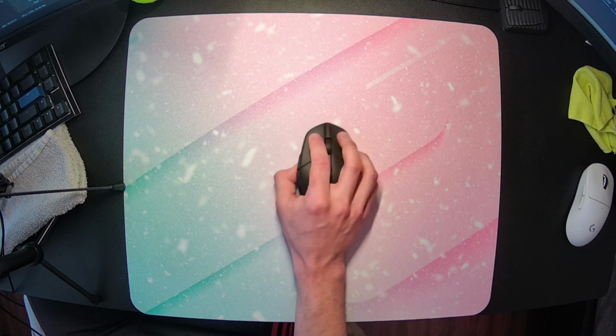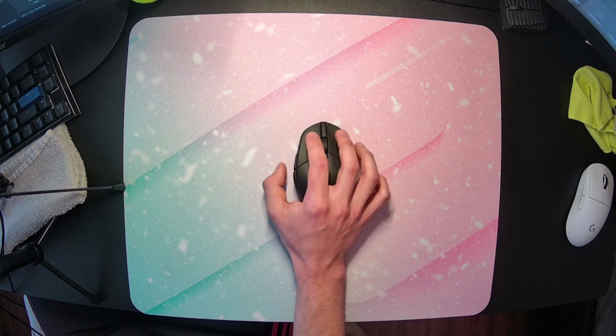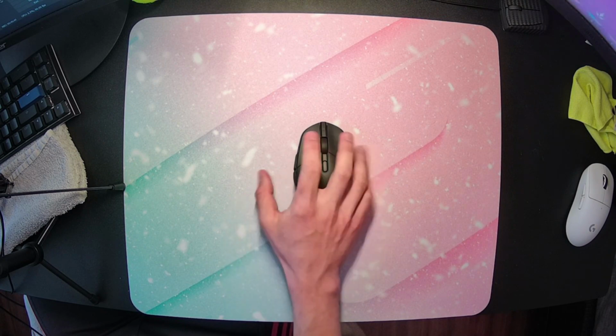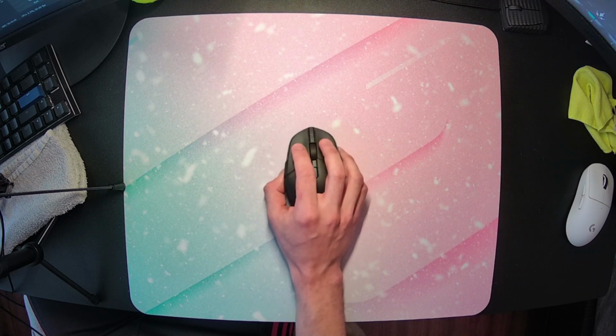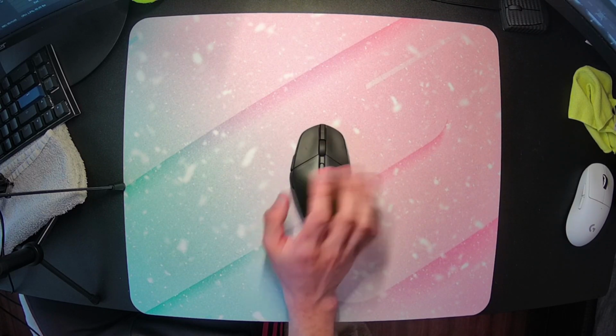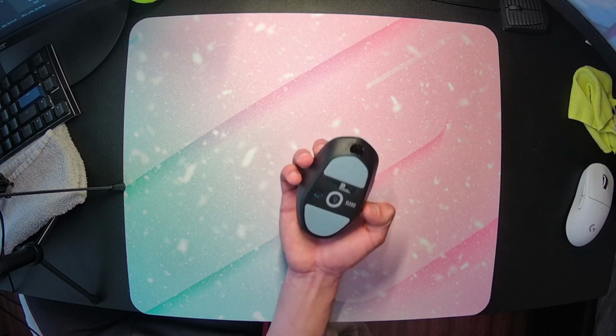Initially, I really like this about the shape. I am a huge fan of thin grip width, and I feel that when I get my fingers close together, I can be more precise. This feeling is certainly doable if you are willing to have your fingers drag a little bit. But also if you don't like this feeling, you can actually grip the mouse much higher and still get great results. Once again, these sides are so flat that you're really flexible in where you place your fingers up and down them.